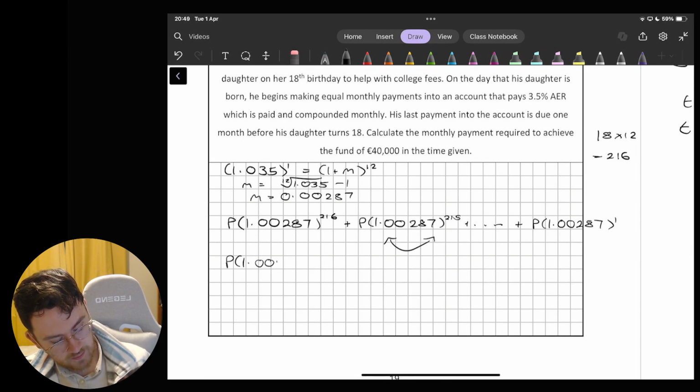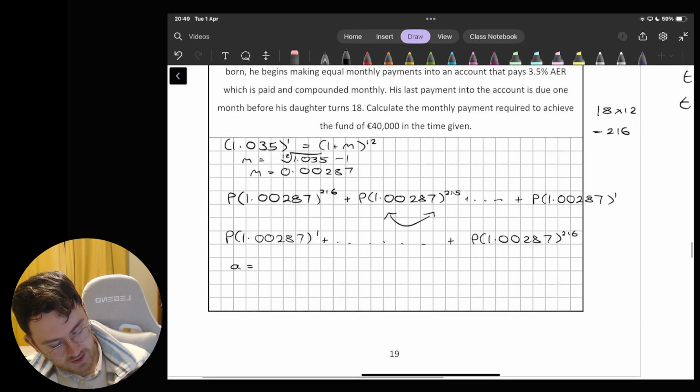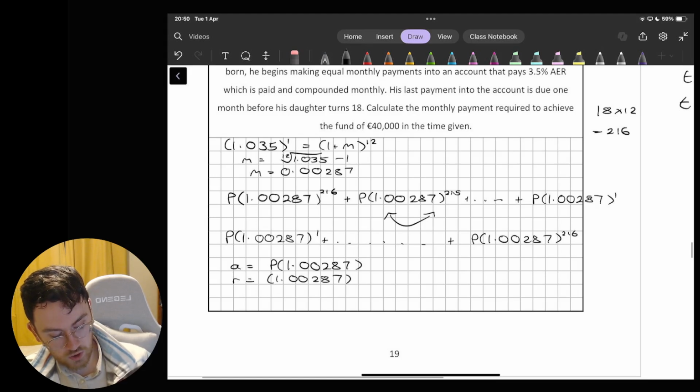So what we can do then, I suppose, to hopefully make the question just a tiny bit easier to look at, is we can just rearrange the series into the opposite order. Then I can start by saying that A is, of course, the first term. My common ratio is basically just the interest rate there, the increasing or growth factor there. The length of time is 216 because it's in months, which matches up with my interest rate. We'll set up our Sn formula.